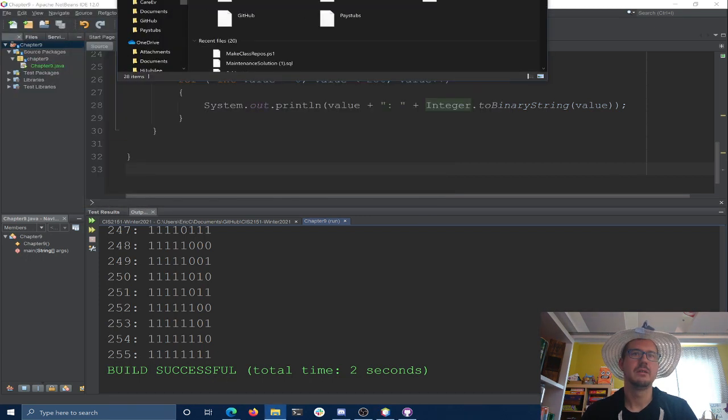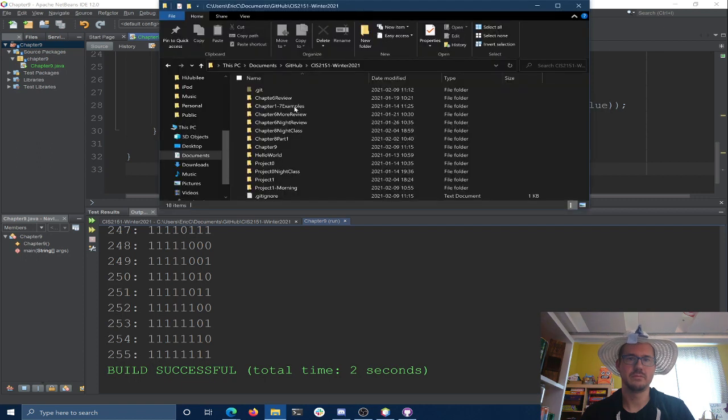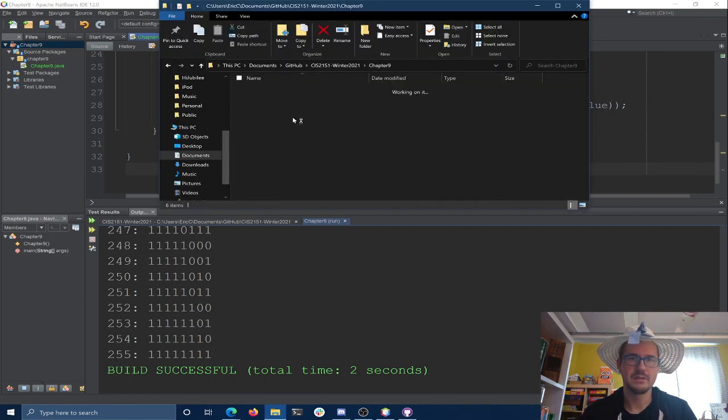Yeah, it's called bytecode. Let me find my GitHub folder and not show you all of my other things. Here we go. So chapter 9, why not? Because we're looking at chapter 9.